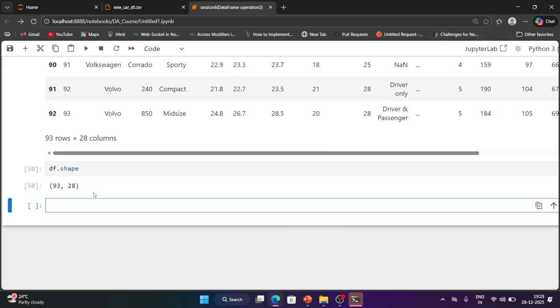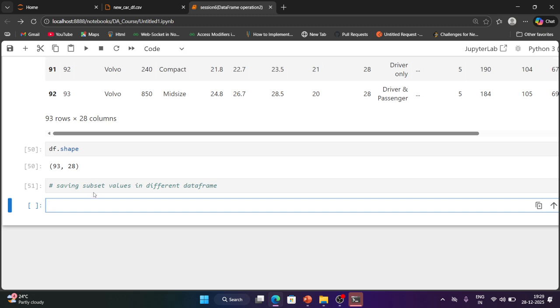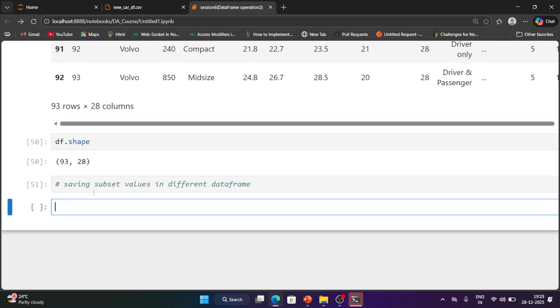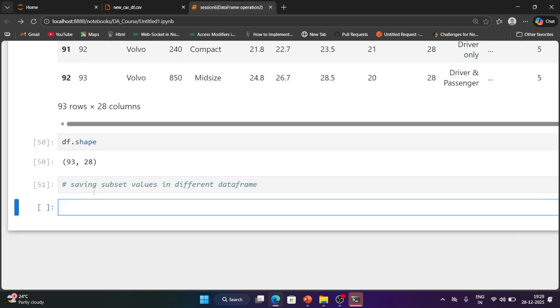First we have saving subset values in a different data frame. What is meant by that? Here I am taking a new data frame, new df, equal to.